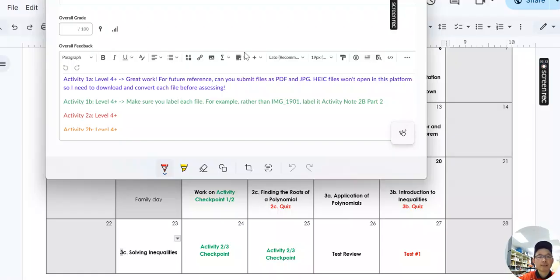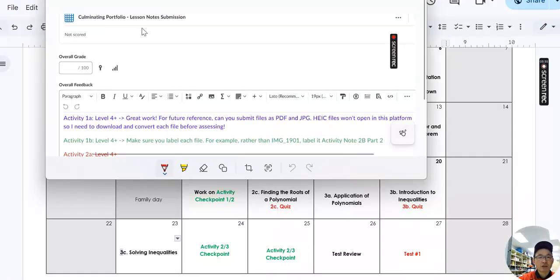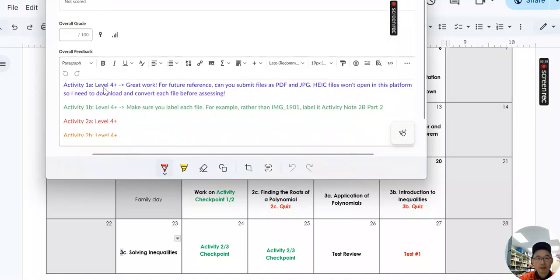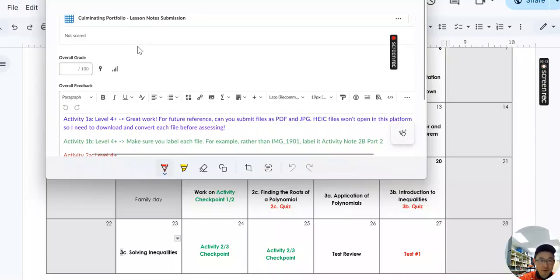Okay, and then at the end of the course or at midterm, I'm going to scroll through all this and see, okay, that's level 4, level 4, level 4, level 3, and then I'll mark it. There's a rubric in here. I'll mark it based on what's written here throughout the course, and that's how you're going to get your culminating portfolio mark. Okay, so obviously, a bunch of level 4s in here is good, a bunch of level 1s in here is not good. Or level R's. R's would mean there's nothing there for that specific lesson.